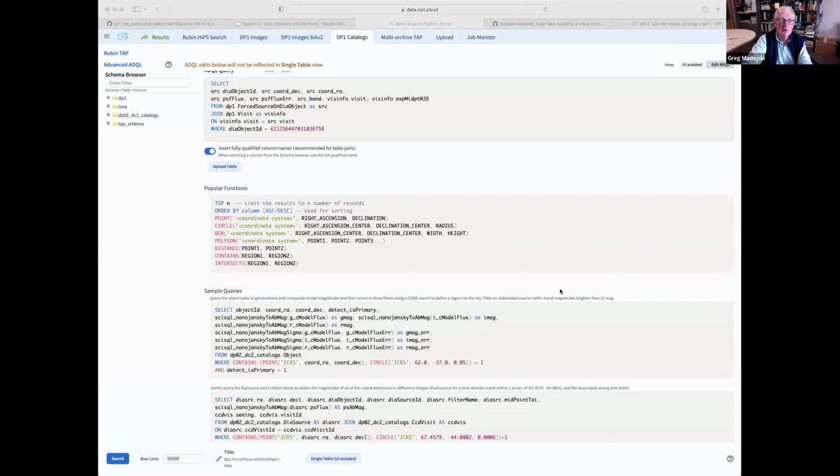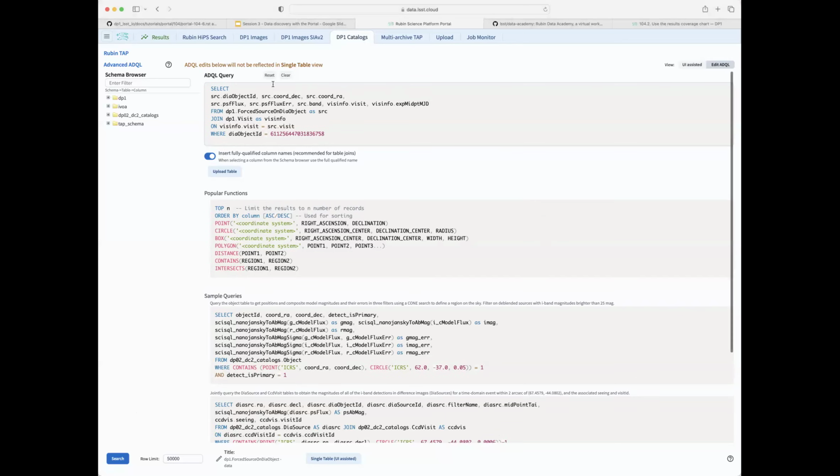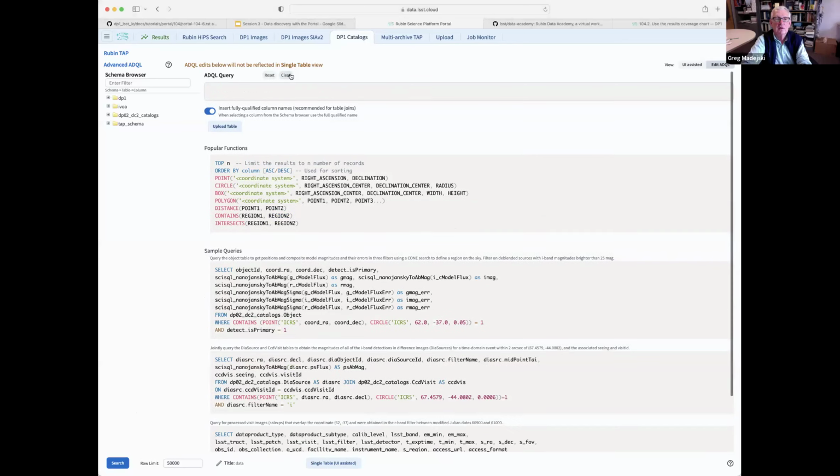Portal tutorial, and we're going to essentially do the color magnitude diagram of some sources in a region of a radius of 0.3 degree in the extended Chandra Deep Field South. Sorry, Greg, which tutorial are you working on now? I can get the 104.6. 104.6, thank you. Okay, so now I'm going to clear the entry here. 104.6, the title of it, is plot histograms and heat maps.